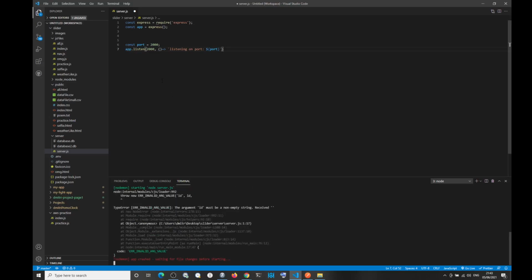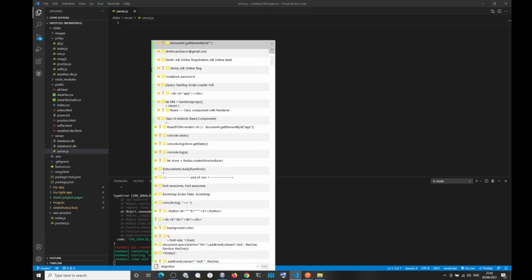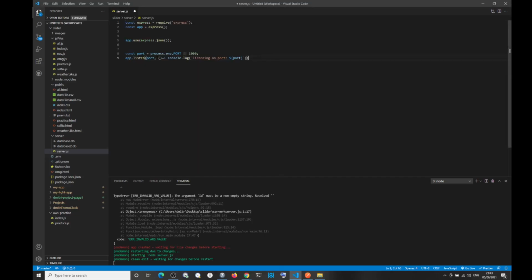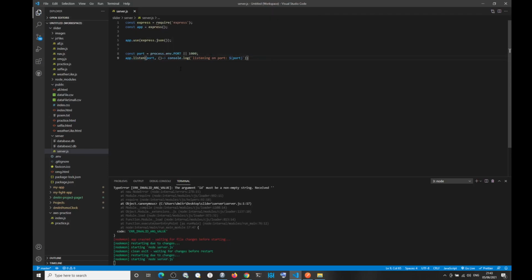What's the problem? const express = require express. const app. You see, the problem is I don't write it manually. I normally just do this. Yeah, but what's the difference?